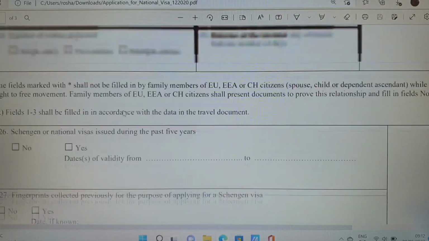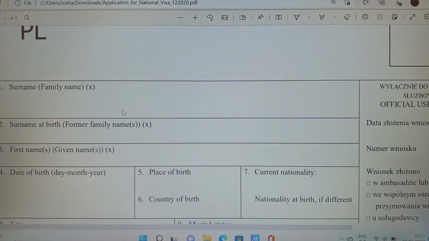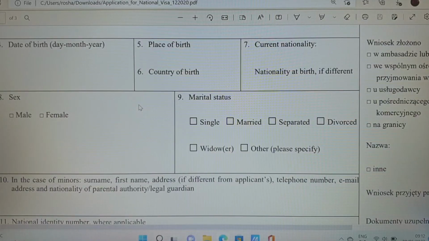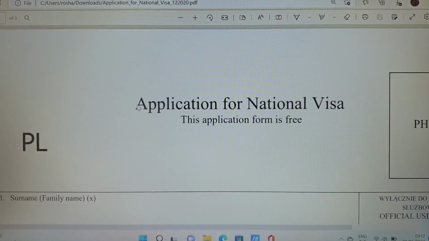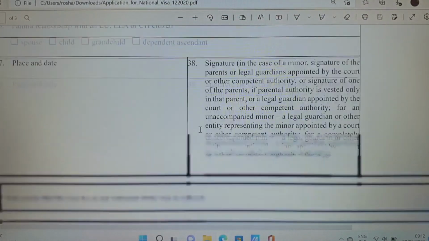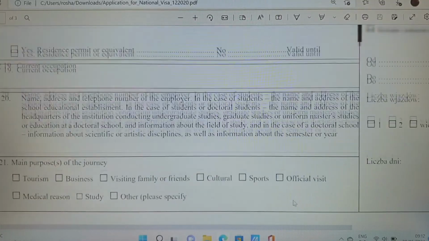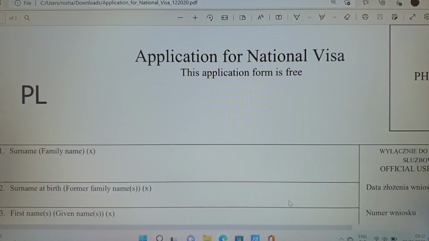Before you submit the application, please go through it once again to check whether all the information is correctly entered, because once you submit the application, if there's any error, you have to contact the embassy and inform them of the error that you have made. But you cannot cancel the application, as there will be a clash. So remember that as well. Once you submit and print the application, you will find a serial number appearing here. That is your code. And you will also get another page with this serial number too. So this is all about submitting the national visa application form.